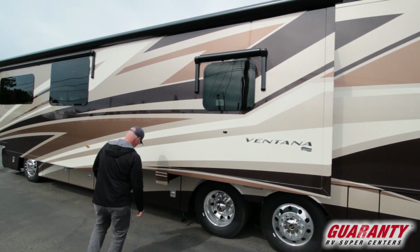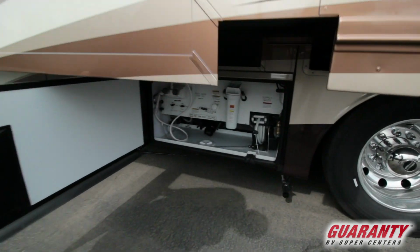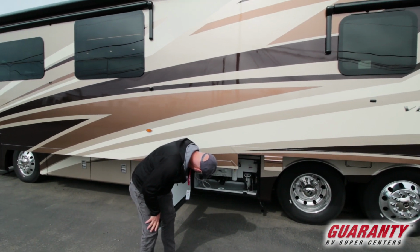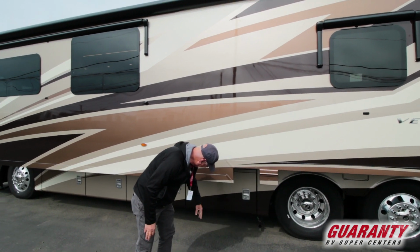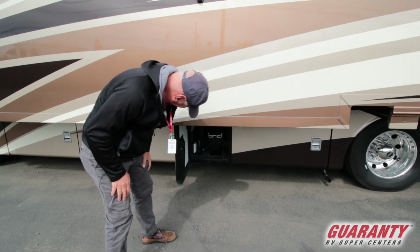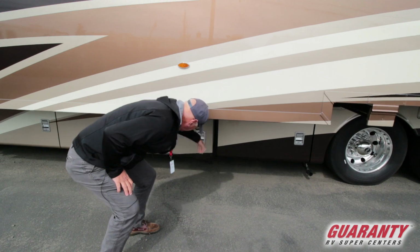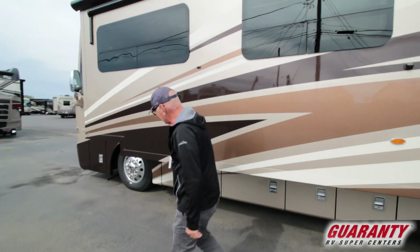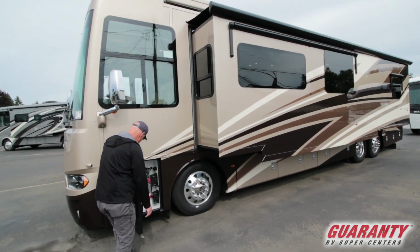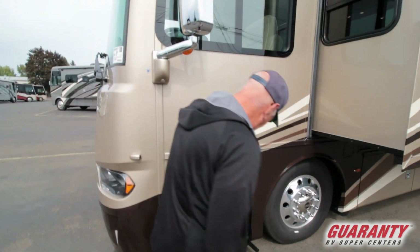As we're going along here, our service bay, hose reel for the water hose, all our low point drains, our autofill, our black tank flush, power cord reel. The one thing I still really like with the Newmars is that little handy notch there in the bottom. Just run your cord down through it. Don't have to worry about snaking it through any deck plate. Chassis. So our ECM and our chassis fuses.